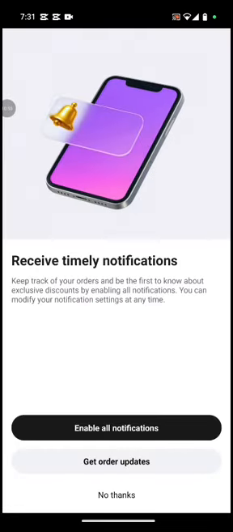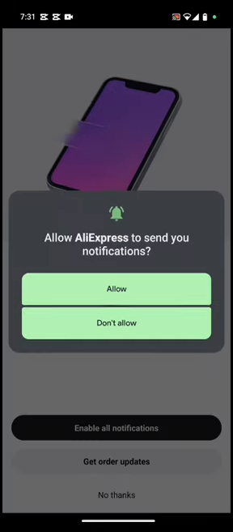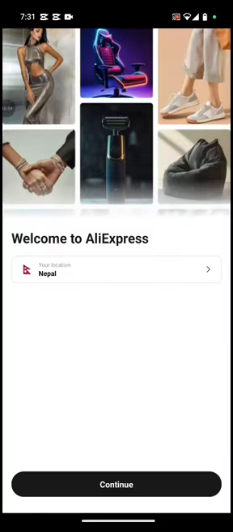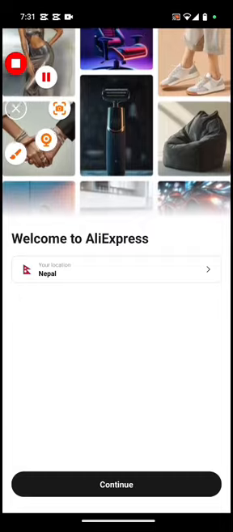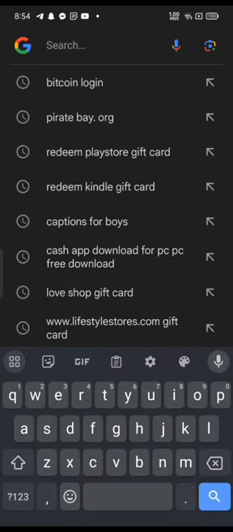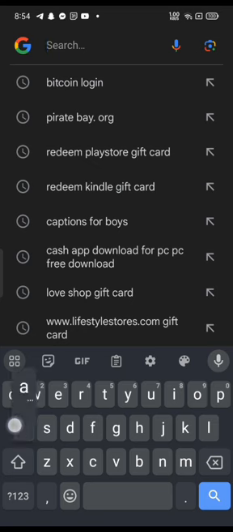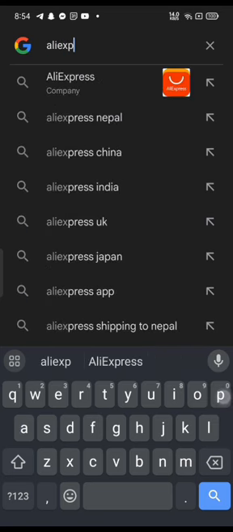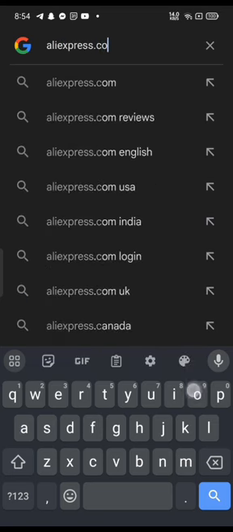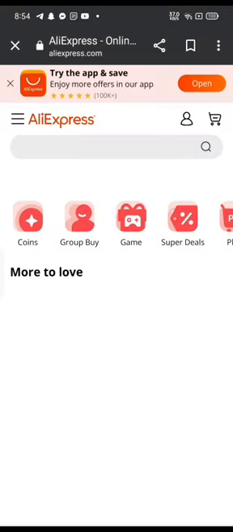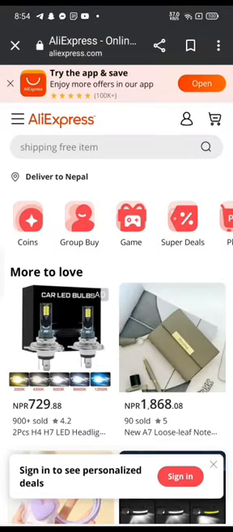Now, to sign into your AliExpress account, you can simply open up the application and fill in the credentials. There's another way through which you can sign into your AliExpress account, and that is through your web browser. Now, to log into your AliExpress account, just go ahead and launch any web browser of your preference. On the search box at the top, type in aliexpress.com and make a search. The official page of AliExpress will appear on the screen.